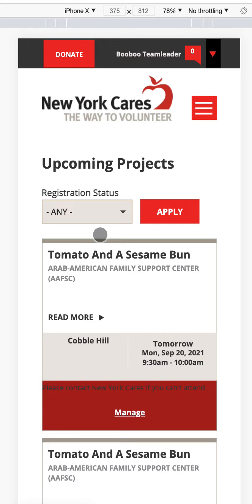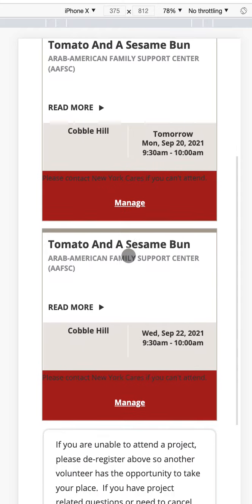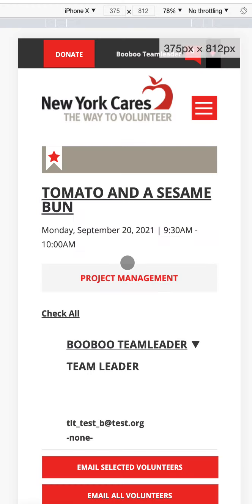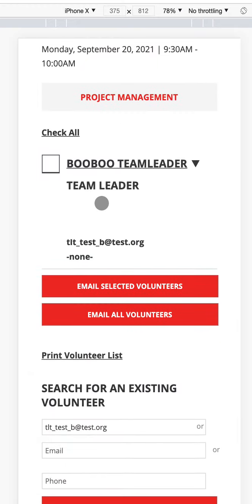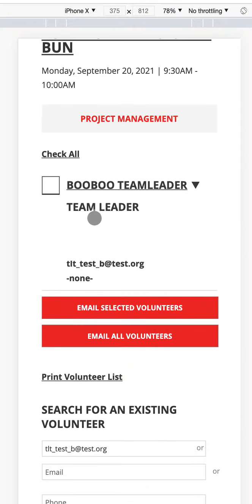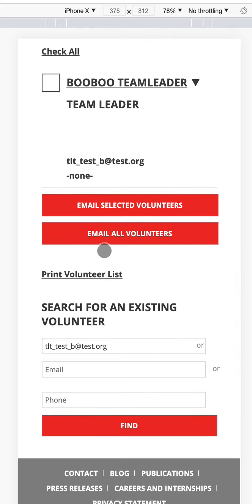Now you can see that it's not a very mobile friendly layout, especially if this were a list, this list would be very long. I've just got one person signed up for this project. Actually, I've got nobody signed up. One thing that is key is that what most people do is print the volunteer list from a laptop or desktop, and then in the field, they take attendance on a piece of paper. They come home, they find their desktop or a laptop, and then they submit the information in a wider view.